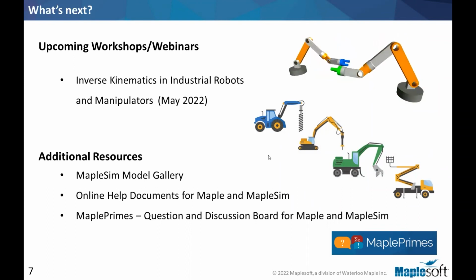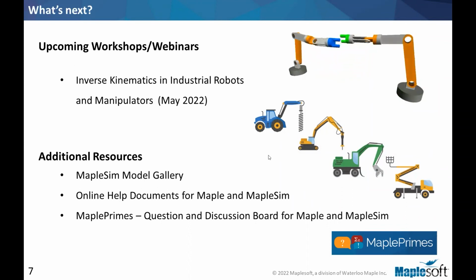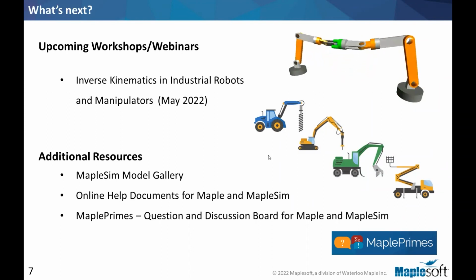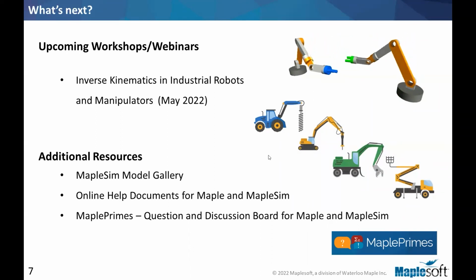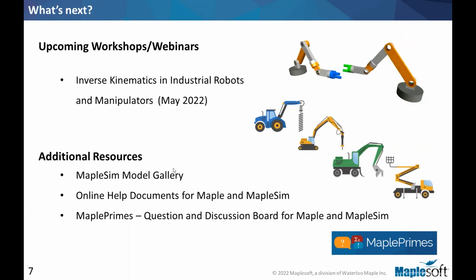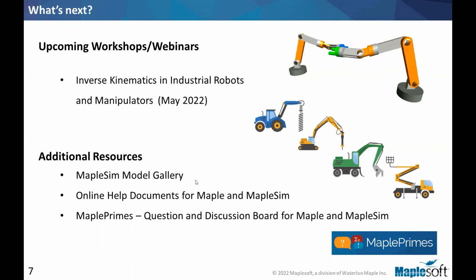Those questions of, if I have an end effector and I want it at a certain position, what angle should I have? Those kinds of problems can be tricky to handle or to solve manually. And so we'll have someone going over how to do that kind of more programmatically using symbolics in Maple and MapleSim.